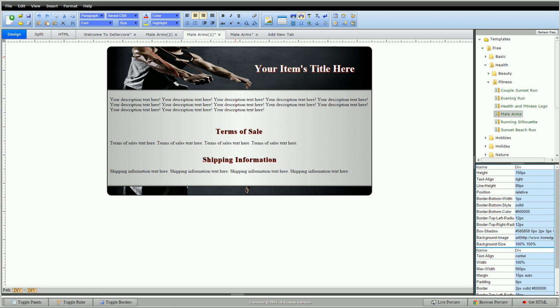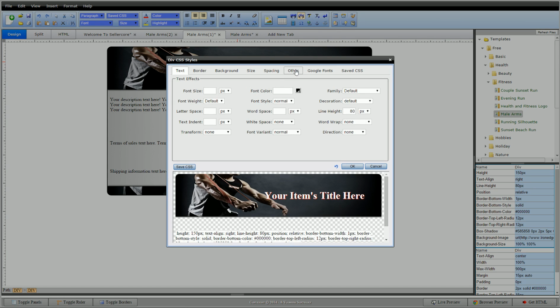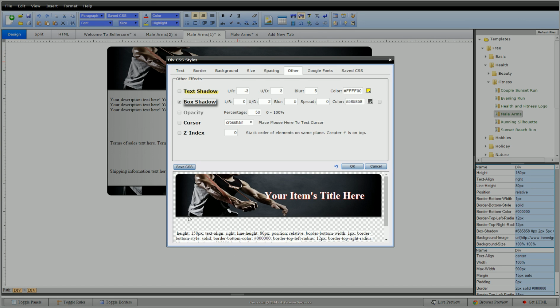So I actually want to put an inset shadow on all three: our header, our body, and our footer. So I'm going to double click on the header, edit CSS style. I'm going to go to our box shadow. This currently has a little bit of a lower shadow that we put on last time. I'm going to change that. So I'm going to make this 0, 0. We're going to blur it 8 and spread it out 4.